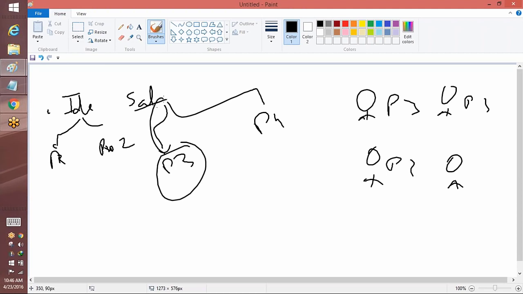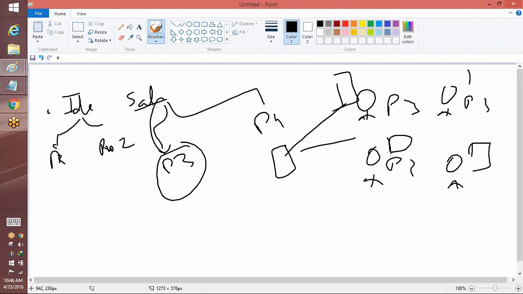That doesn't mean all of them are sharing the same license. This person has its own copy, this person has another license, and this person has another license, but all of them have a profile. Under the identity license, suppose you have four identity licenses, so you can give it to four different people. Now from that, this person can have the P3 profile, and another one can have P4, because P4 also belongs to the Salesforce license. So two profiles belong to the Salesforce license. Two people you can give P4, two people you can give P3.